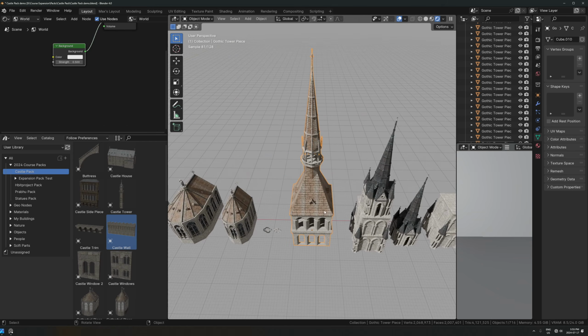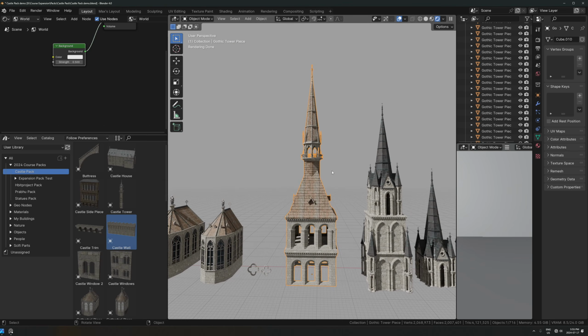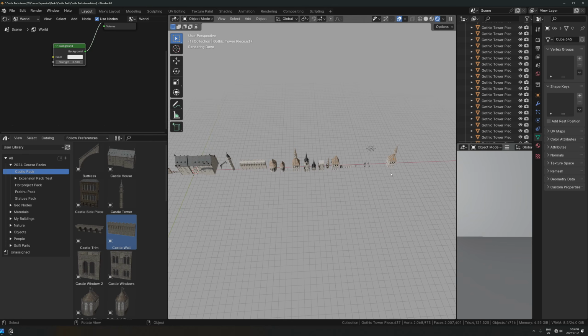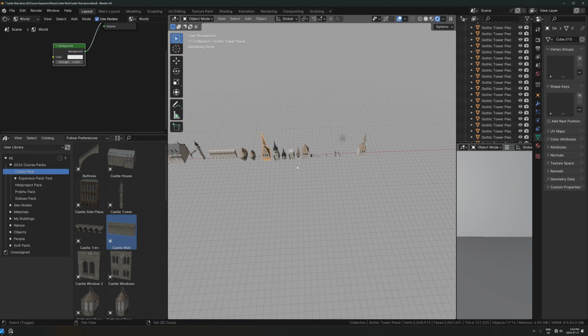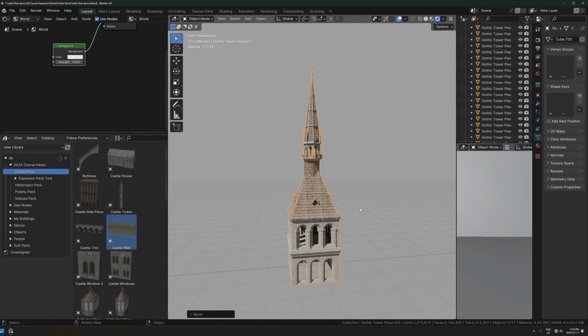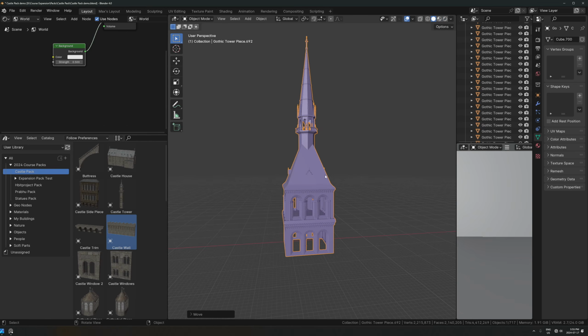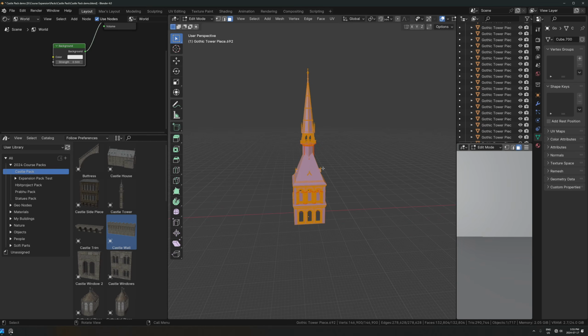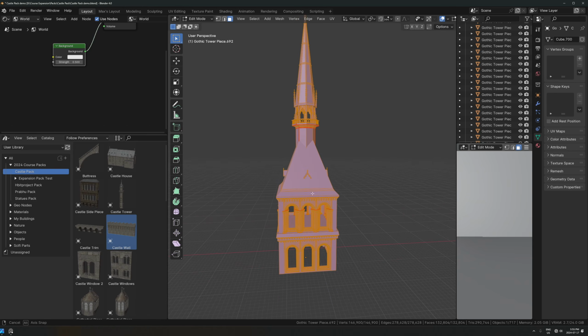So you might look at this and find this intimidating, and you might think, how the hell do you model something like this? Well, it's not as bad as you might think, and I'll try and show you that right now. So if I bring this out here, I'll just duplicate this this way. Let's just go to solid view, and right now it's one object. And if I go into edit mode and I select everything, you don't have to do this, I'm just going to do this as a demo.